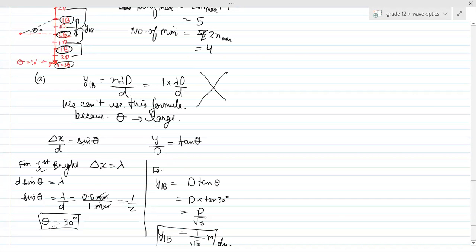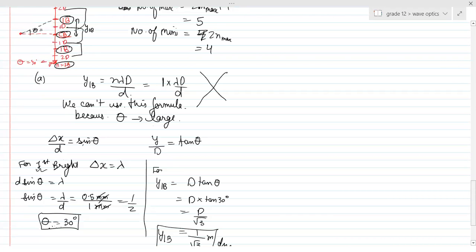Guys, I realized a very good point. Suppose this n max, if it is an integer, then it's fine. What if n max is not an integer? Let's say it comes to be 107.66. Suppose the value is in decimals, then what will you do with this decimal part? Will you round it off to 108 or will you keep only 107? Tell me.